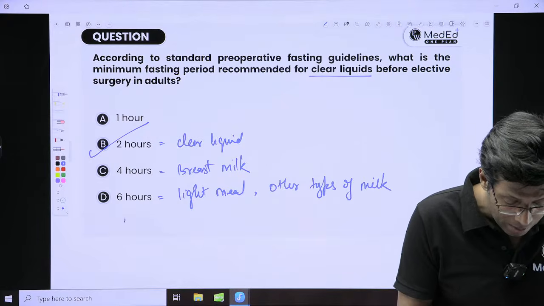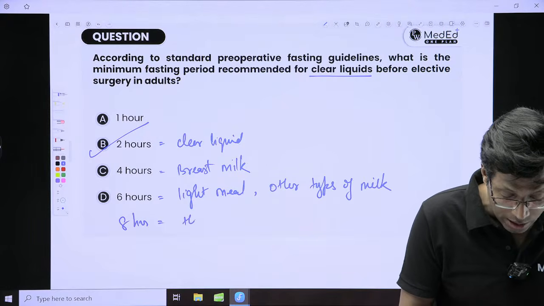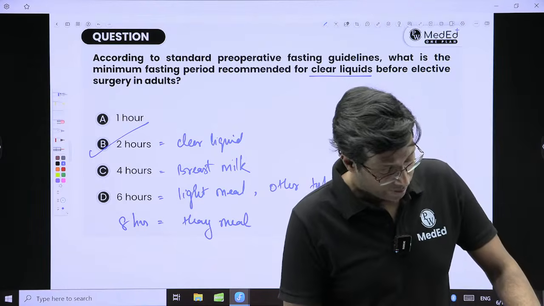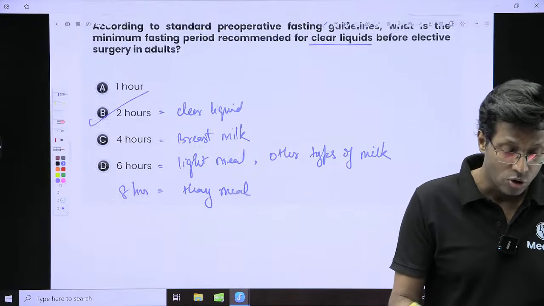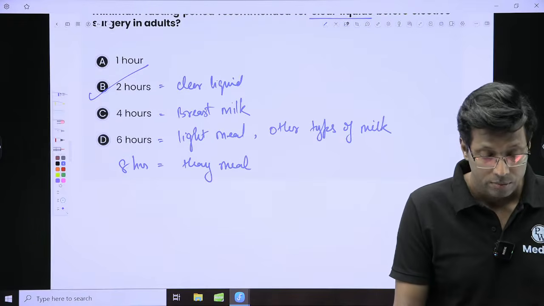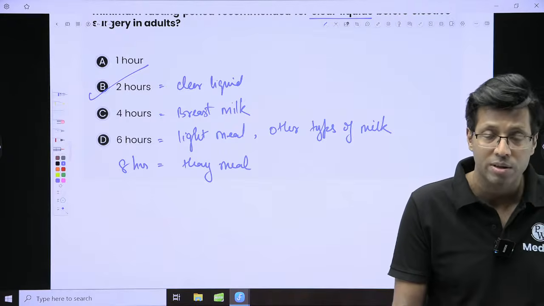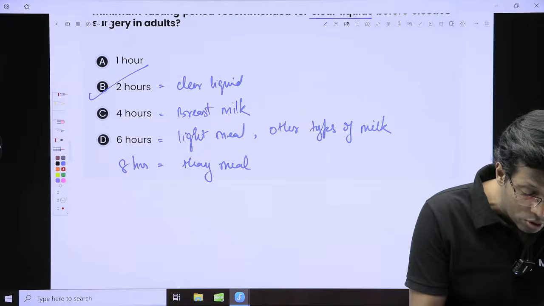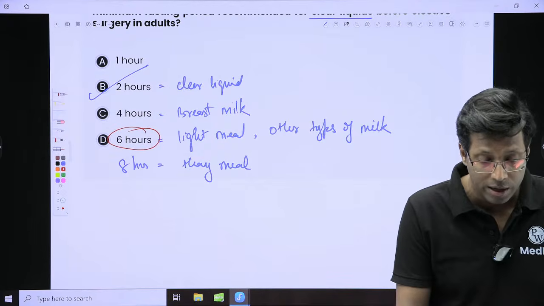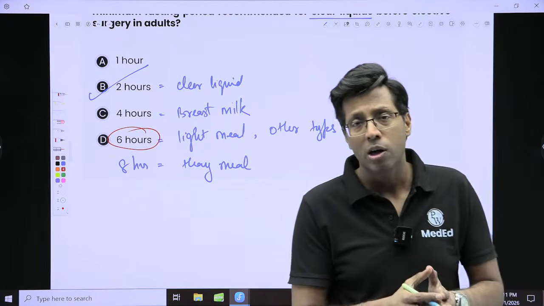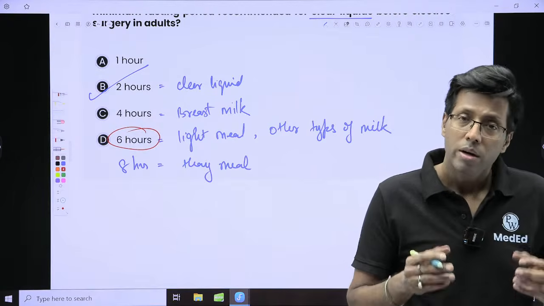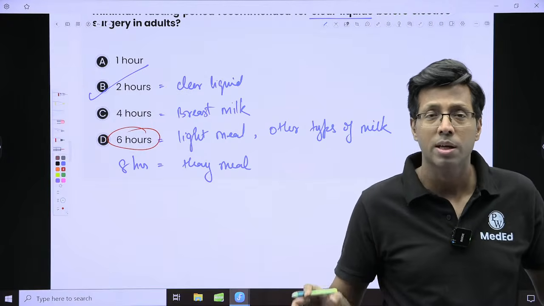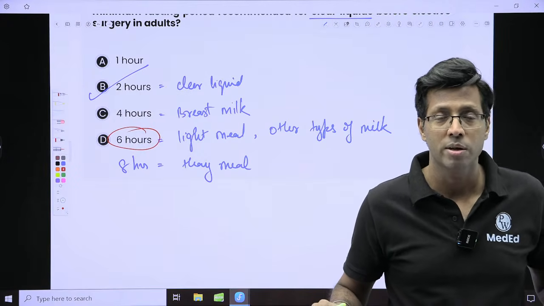Right? And remember, 8 hours भी एक होता है, that is for heavy meal. चिकन, मटन, पनीर. तो therefore a point ये है कि अगर 6 और 8 दोनों हुआ है तो क्या चूज करोगे? For routine surgery, 6 hours और 8 hours क्या चूज करेंगे? So remember, if 6 and 8 both are given, I will choose the option 6. I will not choose 8 because no one will tell you that कल तुम्हारी सर्जरी है तो eat chicken, mutton, paneer and come. सुना आज तक कि tomorrow is your surgery, eat chicken, mutton and come. Tomorrow surgery, so tonight have chicken.